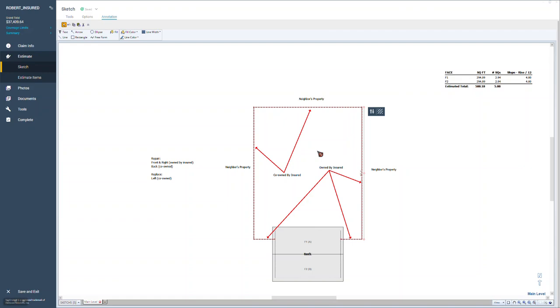However, another good thing about spatter is it gives you an indication of some information on the hail. For instance, how big the hail was by looking at the spatter marks, what direction the hail came from. In other words, if you see a ton of spatter marks here on this right run, and not very many on the back, and even fewer on this left run, well, that's a good indication that the storm and the hail and the wind came from the left to the right. So the hail was blown in and really hammered this run right here with a lot of spatter marks, maybe damage, but we're talking about spatter at this point.